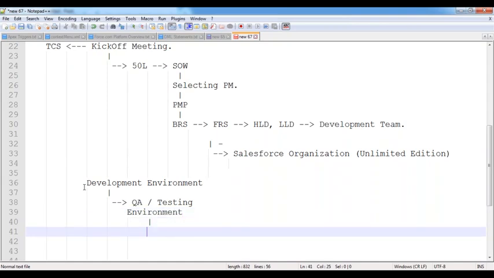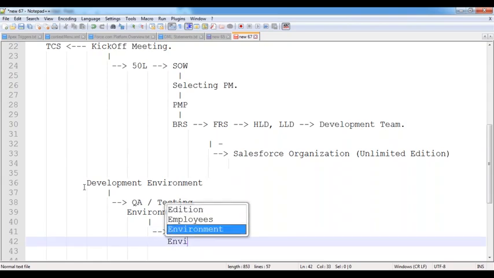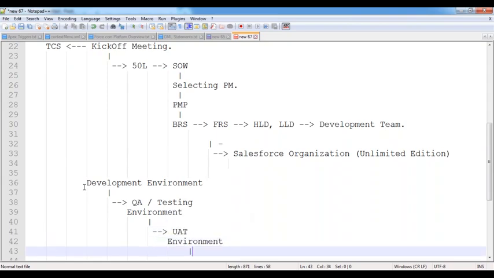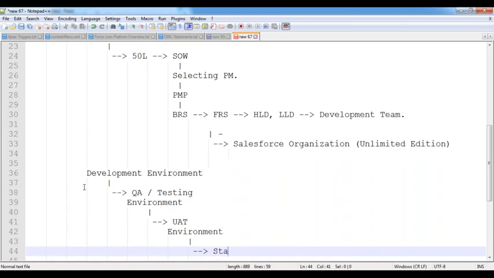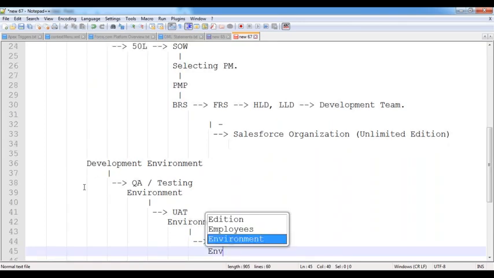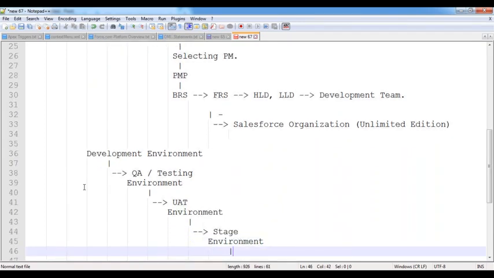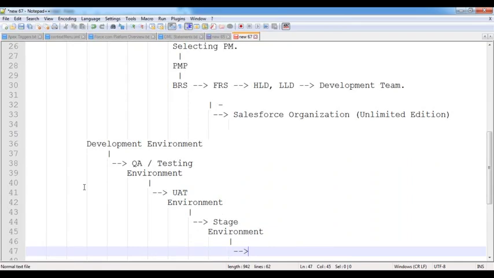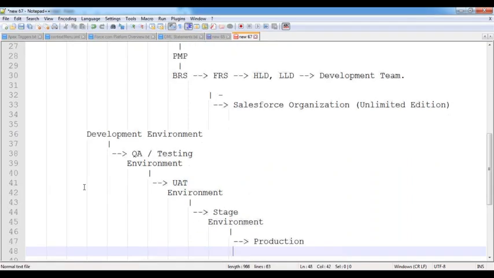And then the UAT environment, the user acceptance testing environment. And then the stage environment. And finally, we have the production environment. So this is the landscape.